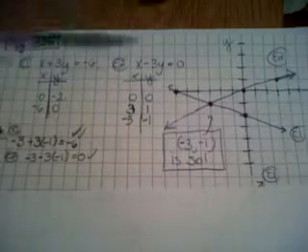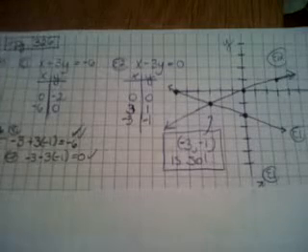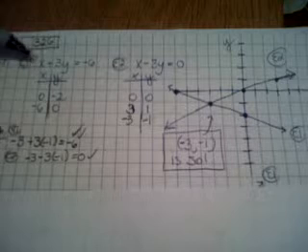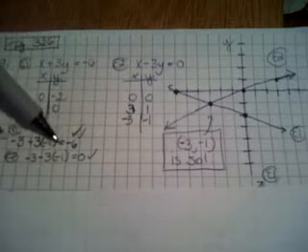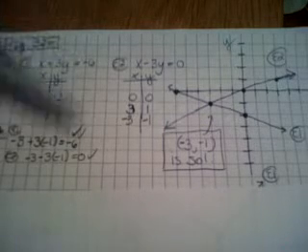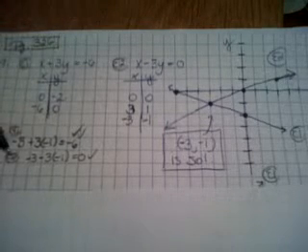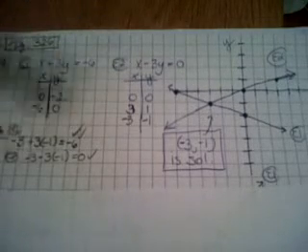I can check my answers by taking this point and plugging it back into both equations. So I put this point into equation 1. Where there was an x, I put negative 3, plus 3 times y, which was negative 1, and that does turn out to be negative 6, so that checks. Look at equation 2. X was negative 3 minus 3 times y, which was negative 1, does equal 0, so check. It worked on both of those.